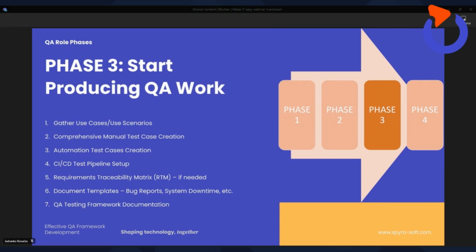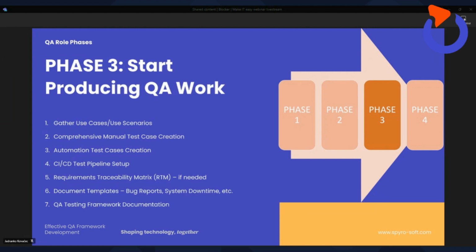Then after this, once you have manual tests, you start creating automation test cases. You use manual test cases to see which ones could be automated. Once you have automation test cases created, you continue to the CI/CD test pipeline setup.